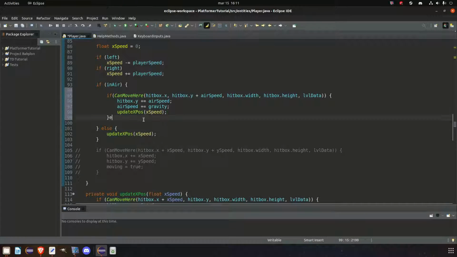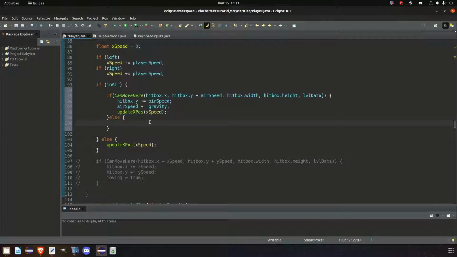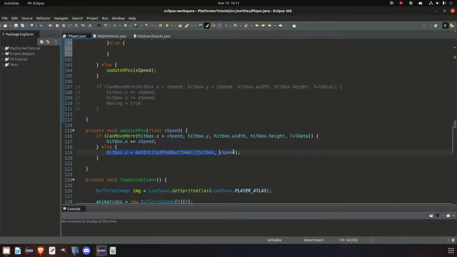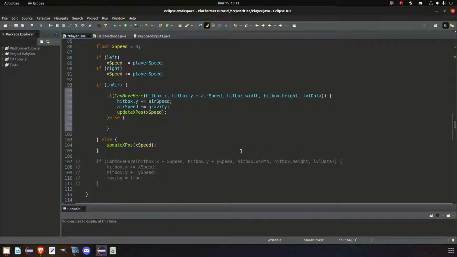But what happens if we cannot move up or down? Meaning that we are either hitting the roof or we're hitting the floor. So we need something similar to this inside here, that we get the position next to the wall, but in this case we need the position either right under the roof or right above the floor. So hitbox.y is equal to, let's call it something very simple so we know exactly what it's doing.